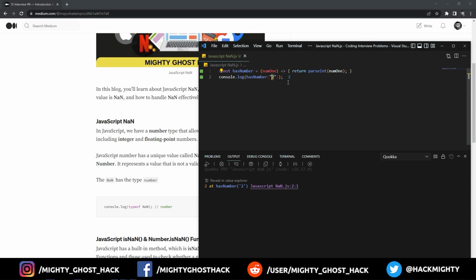Here, the input could be any value. Suppose I am passing "hello world". In this scenario, this is a complete string, and when this function performs its operation on this string, it is not able to work on it, so it simply returns the NaN value. See, you can see that now it returns the NaN value. Now let me show you another example.